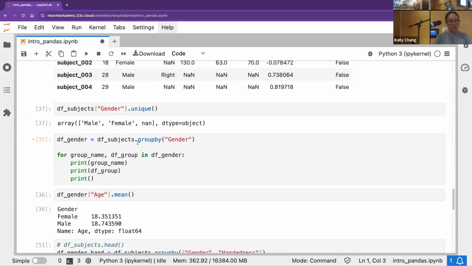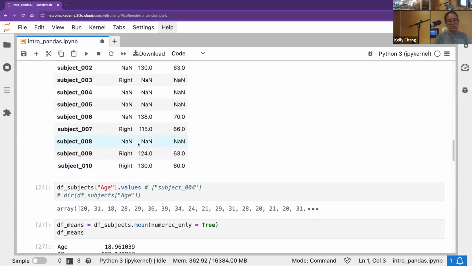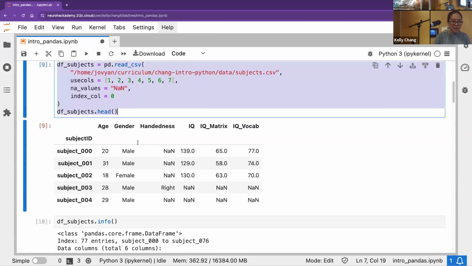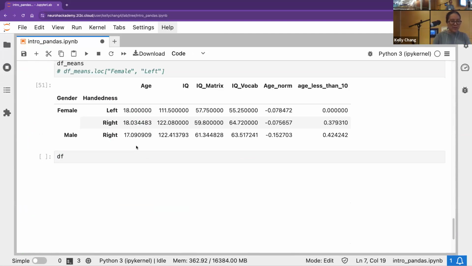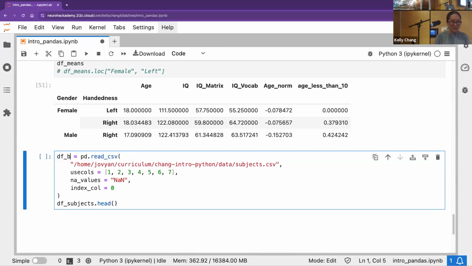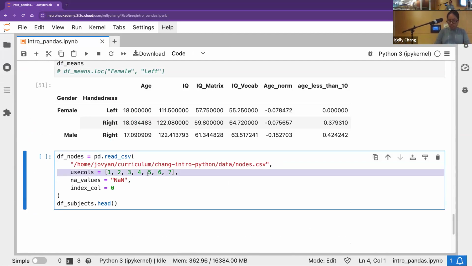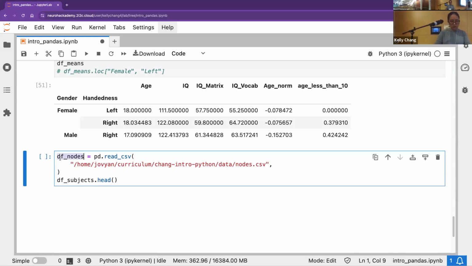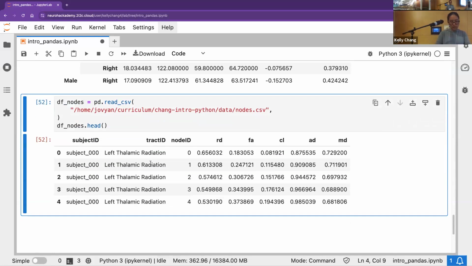So in the effort of time, it's time to copy and paste, like all good coding habits encourage. Copy. And then start changing variable names. Paste. df nodes, nodes, subjects to nodes. And I think I can get rid of most of these extra columns. Index. Let's just see what happens. df nodes, get rid of all those.